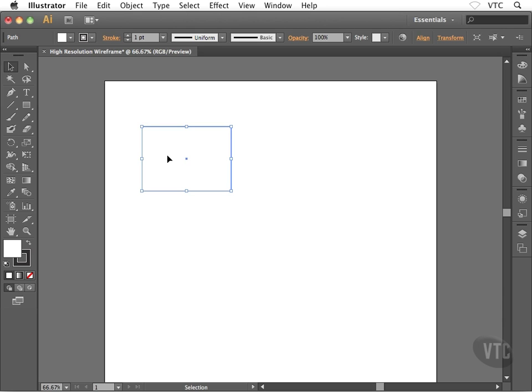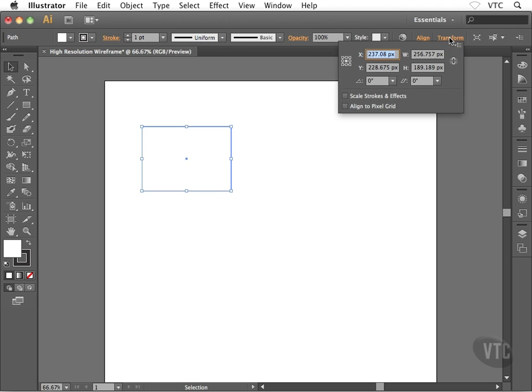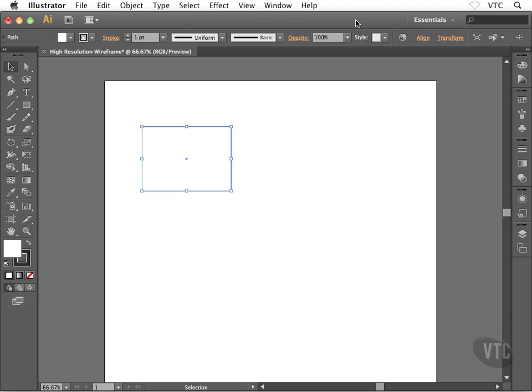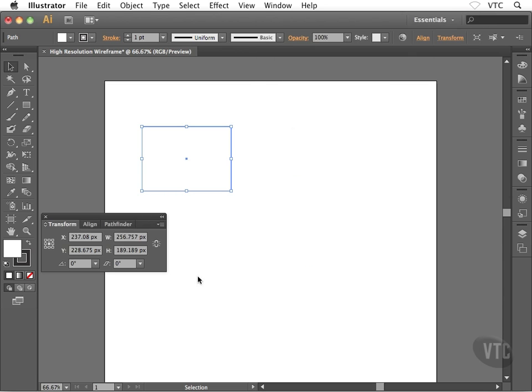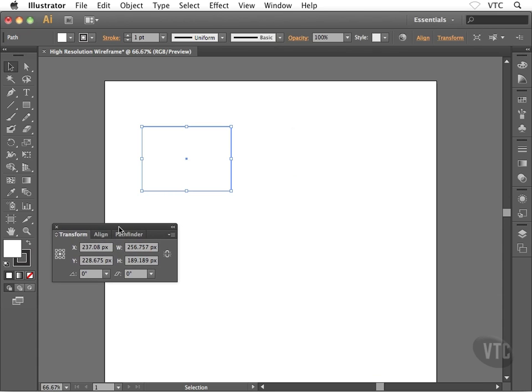And what I'm going to do now is make use of my Transform panel. Now, you can access your Transform panel from your options bar way up in the top right corner. You could click on Transform and access your transform commands if you wish. Or you can access the actual Transform panel itself from the Window menu. And I think that's what I'm going to go after. Okay, so I'm going to head up to the Window menu here and then all the way down to Transform. You'll see it there. It's an alphabetized list. So look for your T's and then look for Transform. So here's my Transform panel.